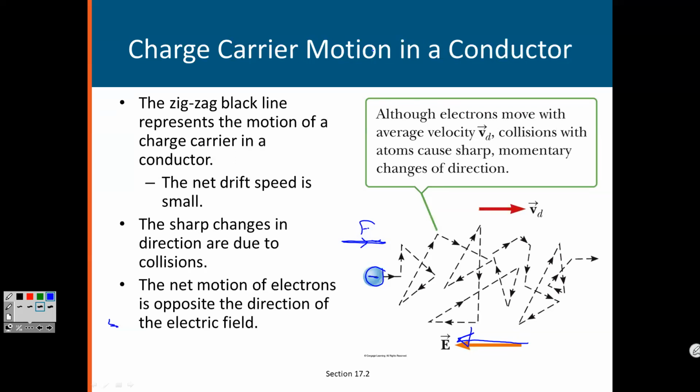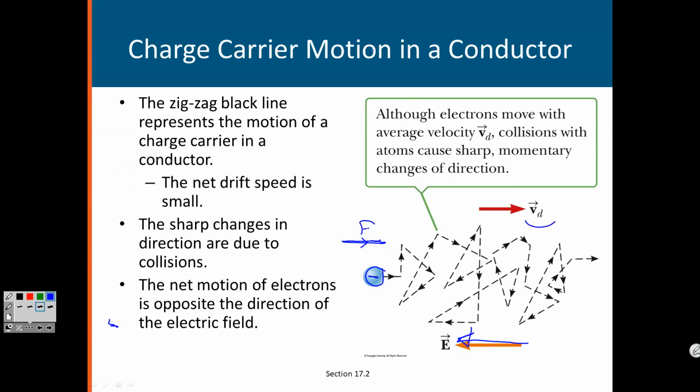Why this zigzag motion? Because electrons feel a force to the right, because there is an electric force to the right. But as it moves, it is going to collide with the other electrons, the nuclei of the atoms, the crystals in the conductor. So there will be a lot of collisions occurring. However, it will manage to move to the right because there is a force given by the electric field in this conducting wire. Although it seems to be colliding randomly in all directions, there is an average motion to the right.